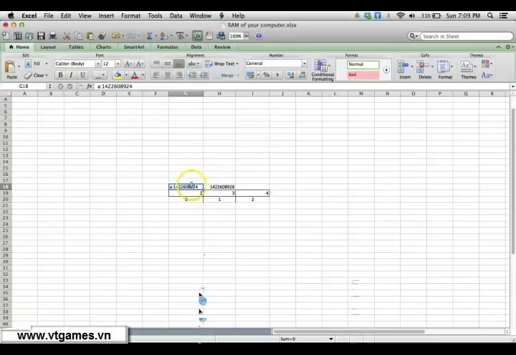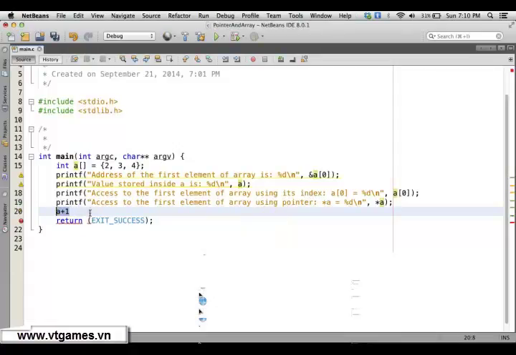Or jump to the next integer, if that pointer is of integer type. And if it jumps to the next integer, it's going to move 4 bytes. Similarly, if you jump to this one, it's going to be 32. So using this one, you can access the next element. You can access the second element of the array using its index.